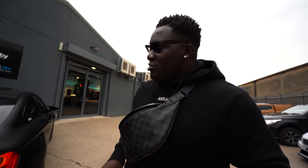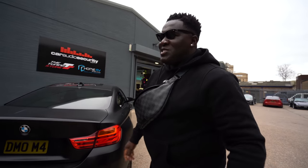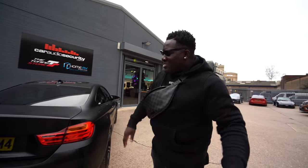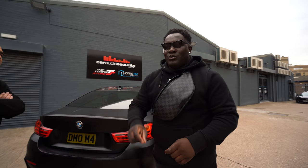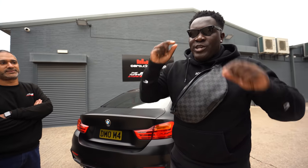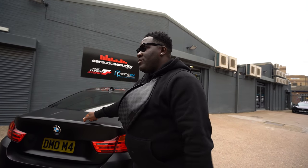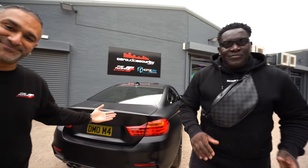I will be giving this away to one of my loyal supporters and followers. Just follow my socials. Once the car has been done up — fully loaded, let's call it a Stage 10 car — having everything done to it, inside, outside, everything. So at the end of this month we're gonna give this car away to one lucky person for free. There's no clauses, no conditions. Just follow my socials.